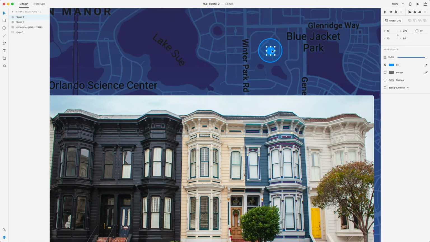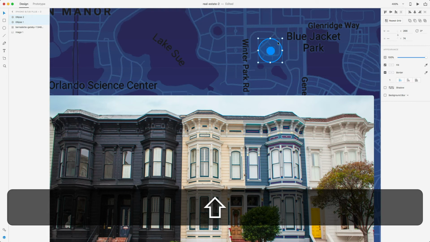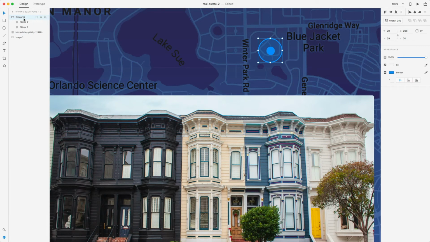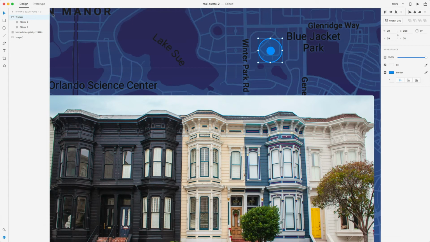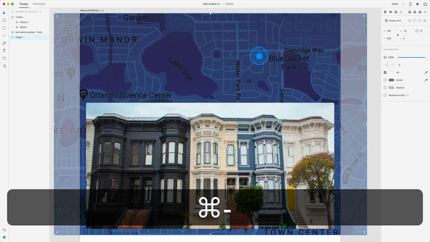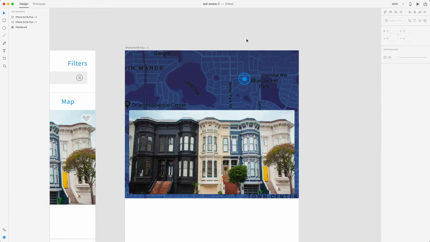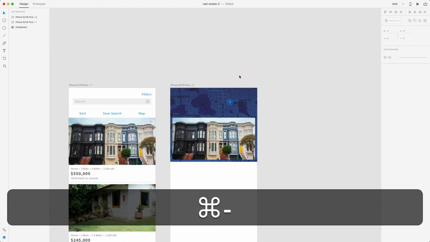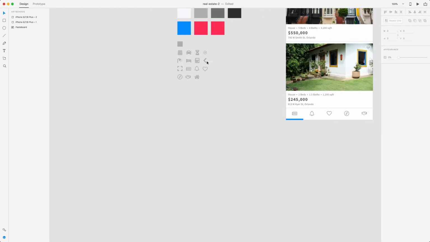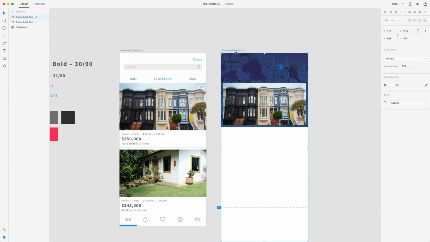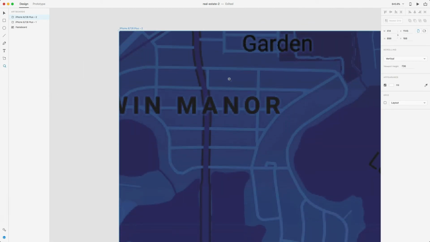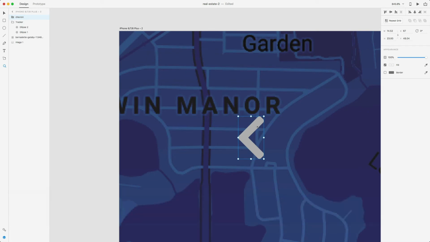So now what we can do is just select these layers, Command G, and just call this tracker, so we know what this is. And then position this wherever we want here into our artboard. So let's do something like that. Awesome. So now let's go ahead and come back into our icons down here. Let's come into this chevron, select it, Command C, come into our artboard here, and I'm going to zoom into this corner, Command V to paste that in.